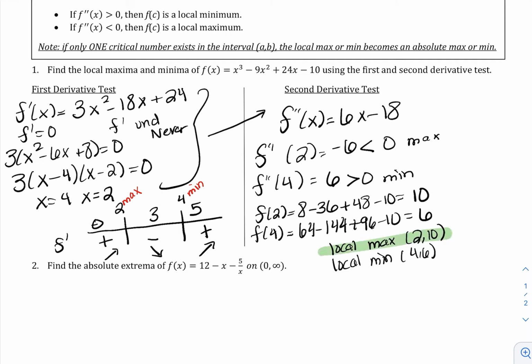So a very common question, which is normal, is, well, which one should I use when? And if it doesn't specify, you can use whichever one you want. My go-to is normally that if the second derivative is easy to find, then I use the second derivative test because I think it's faster than the sign chart. However, if your second derivative is 0, then it's inconclusive and you still need to do the sign chart. So just keep that in mind.